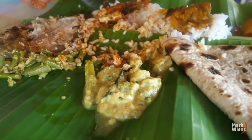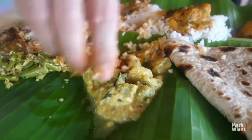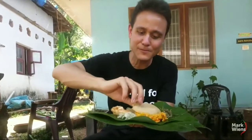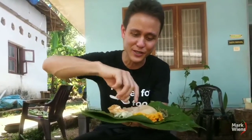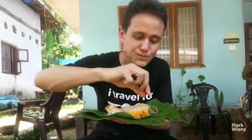Okay, this dish is called avial, which is a common dish throughout Kerala. It is a vegetable curry with a mix of vegetables. You can see the mustard seeds in there and the curry leaves — the curry leaves are just powering it. And that pancake is amazing because it's crumbly, but at the same time it's fried on the outside so you taste that crunch. You can mix and match the different chutneys — the mint chutney is so refreshing.